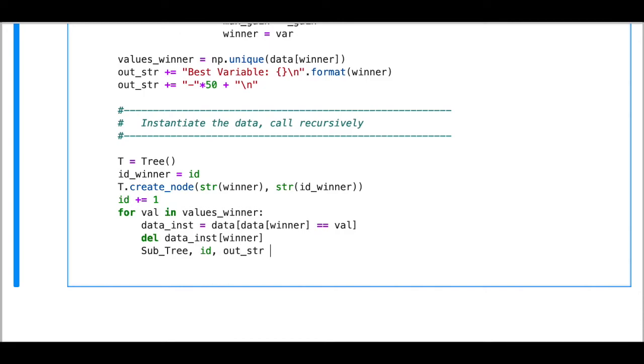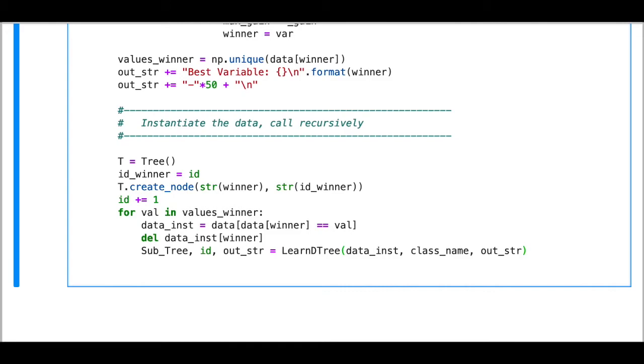So we are calling here recursively our own function, which is called learn decision tree. Now with the new data, right? The class name is the same. The out string, we are passing it the current version of the string with all the execution information, right?